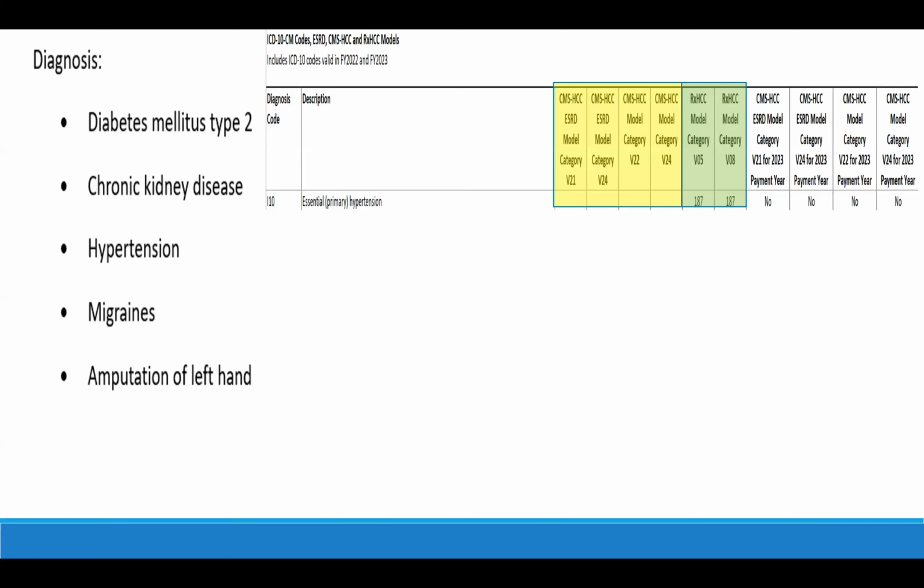HCCs mapping to prescription drug conditions, okay? And again, we're going to go through RX HCCs in a separate module, but hypertension here, you'll see, and I'm using the V24 mappings here, shows no HCC in these columns. Hypertension does not qualify for an HCC. It does qualify for an RX HCC, RX prescription HCC, okay?